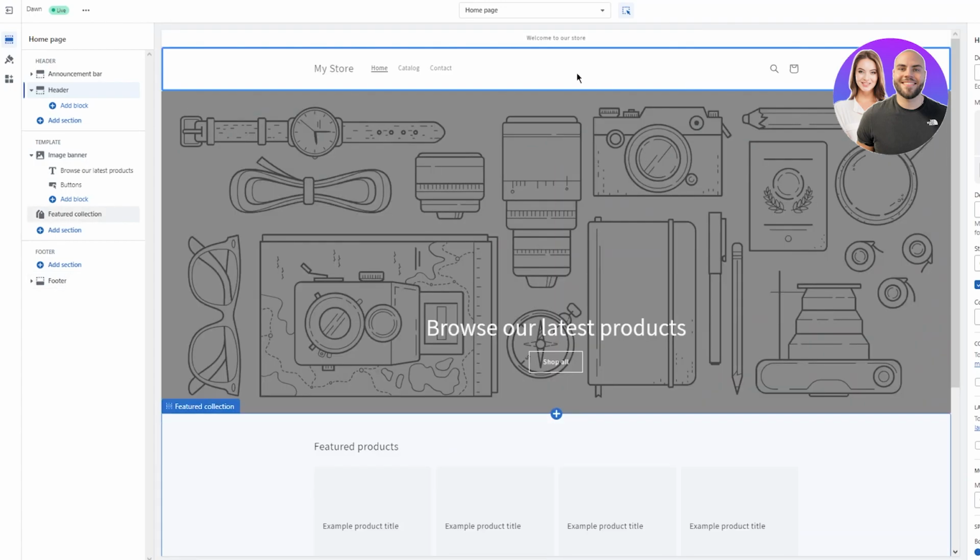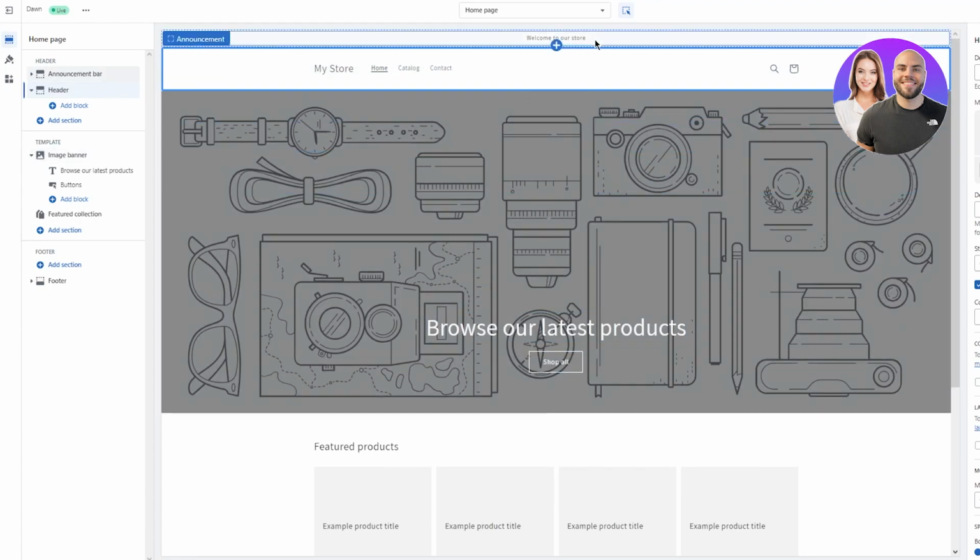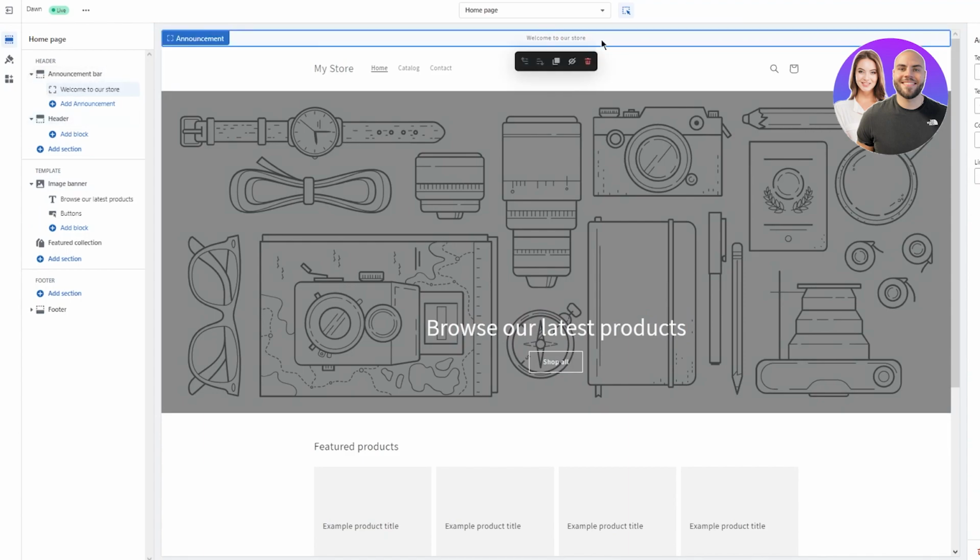Now, once you've done all these things, what you can also do is you're going to come here, okay? And first of all, you have this thing over here, okay? So what is this? This is an announcement bar. Now, on an announcement bar, basically you can add different things. You can add different text for yourself. So let's say if I were to click over here on the left-hand side where it says announcement bar, as you can see, you can put in stuff. So let's say we're going to write free shipping over $100. Okay, you can add stuff like that.